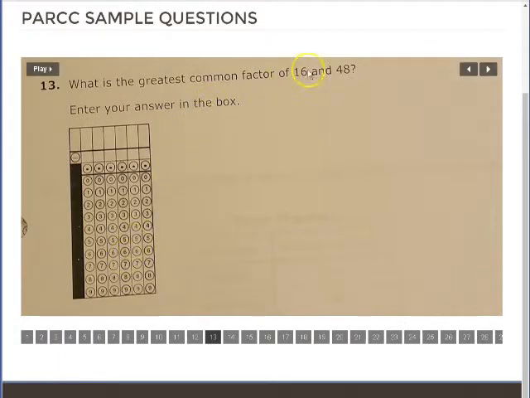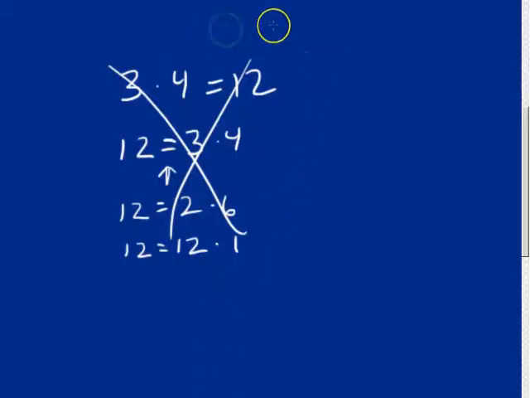Here our question is 48 and 16. What's the greatest common factor? By greatest, it means the largest number. Here, let me clear this out. I remember when I just started going back into math, this was me as an adult being confused by these terms. But if you really think about it, what you're looking for is in the term. The word greatest is going to tell you the largest number.